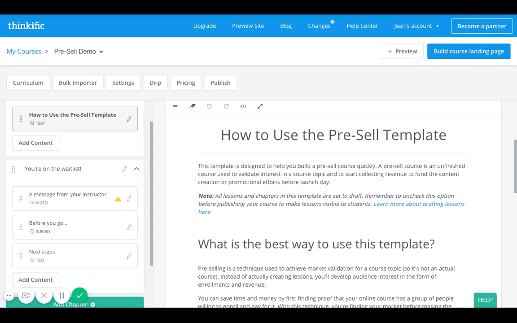components to your pre-sale launch, because you want to convey in your landing page what people are going to get out of your course and what they're signing up for when they sign up for pre-sale, making sure they know that right now it's not a finished product, but you're taking a wait list and you're taking names and wait lists and money so that you can start building it.